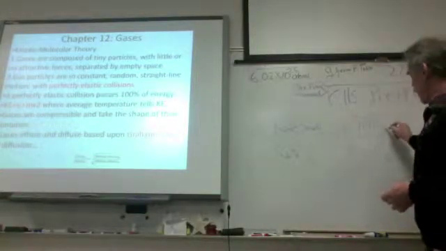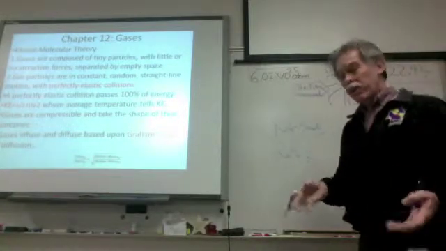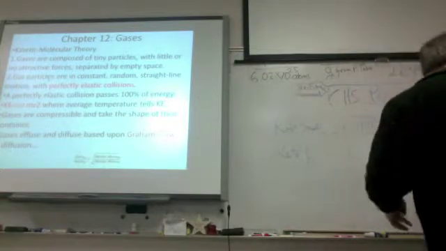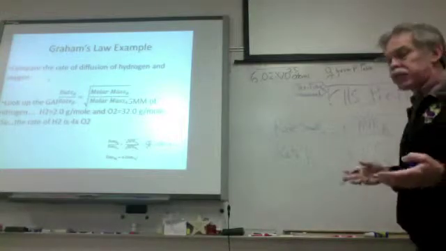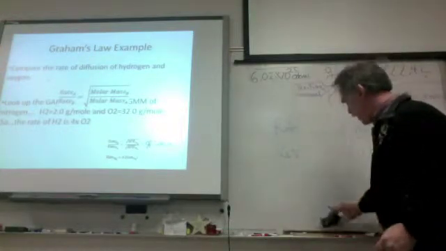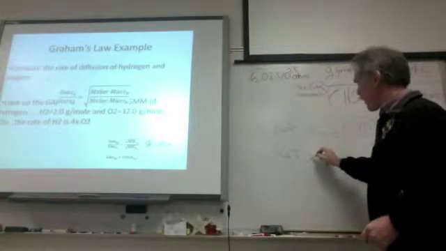And that's why the molecular mass of the big one's on top, because we're going to get a number greater than 1. Where do we get the molecular mass? You look at the periodic table. Okay, so we're looking at a practice problem on the next page that says, let's compare hydrogen and oxygen. So the small is going to be H2, and the big is going to be O2.